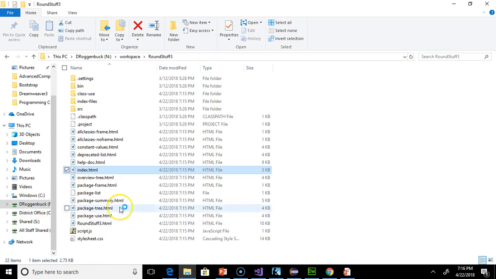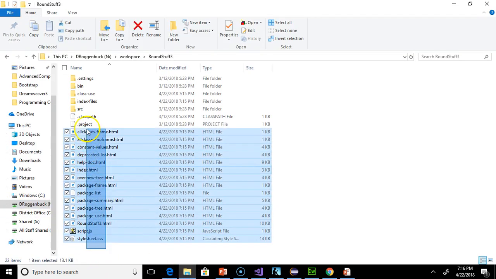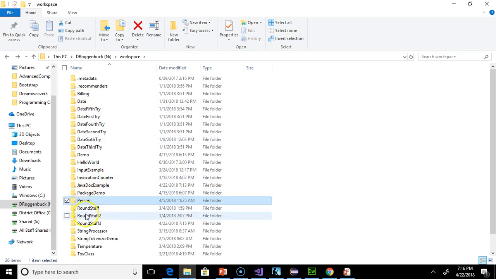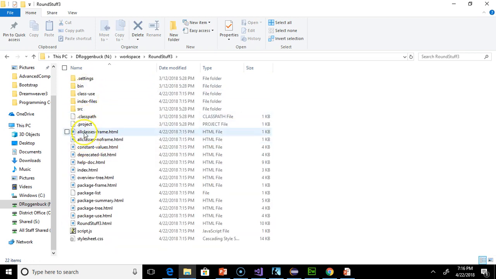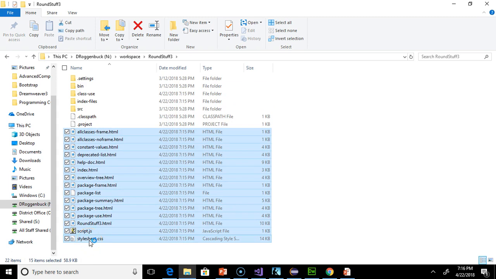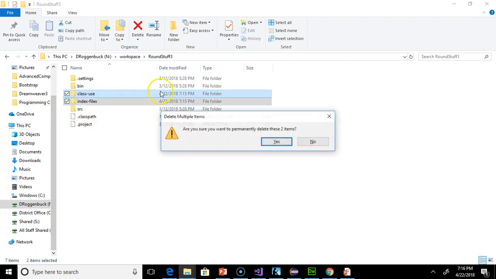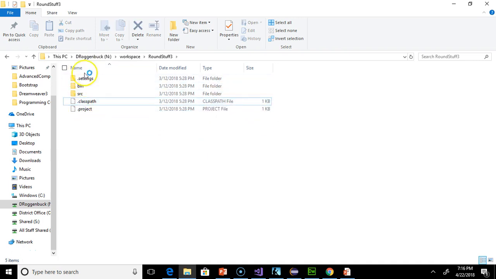Now, if you wanted to get rid of this stuff here, because you're like, well, I don't want all this stuff just cluttering everything here, it's pretty easy to do. You can just come right in and delete that out. Now, if you're not sure what's in here, well, just look here. Now we just have settings, bin, source, class path, and project. So I'm going to leave those there. Click these. Click those. Yep. And it's just that easy to clean up everything that you need. Because in the end, you're just going to have these pieces right here. So that's how you can get rid of that.